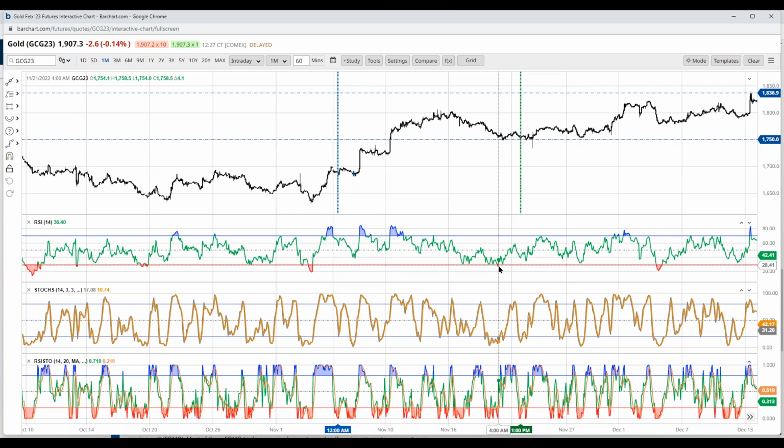But let's say you're not up at 4 o'clock in the morning to take this trade. Notice that we did get, again, we're in this for the long run. We don't have to rush to get in. We did get that same oversold condition. This came during the US market, right around, looks like around 1 o'clock. And again, right where we have already tested, or right on that support line. So that would have been a great opportunity to re-engage that uptrend.